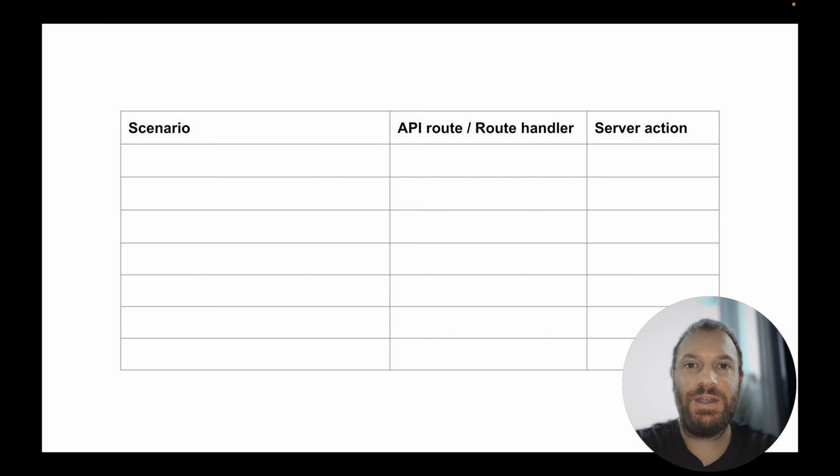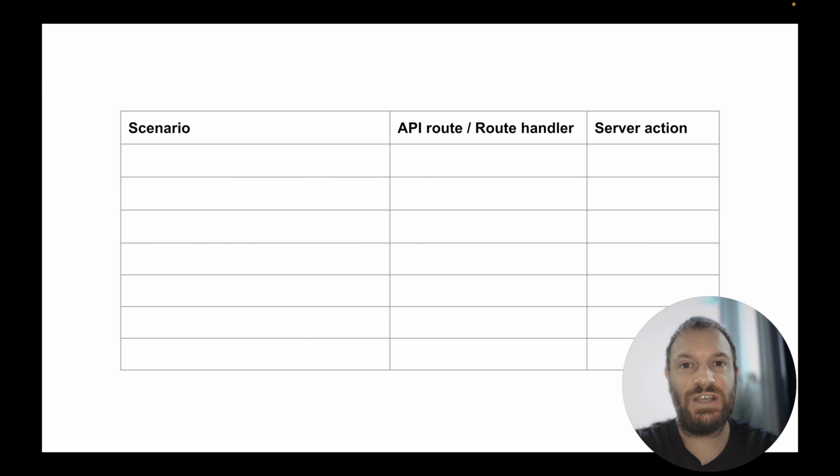All right, guys, this is going to be a really quick video just to show you the different scenarios when we should probably use API routes or route handlers, as they're now called in the app router in Next.js 14, or using a server action. So this is by no means a definitive list on, for example, you have to use a server action for a particular scenario, or you have to use a route handler for another scenario.